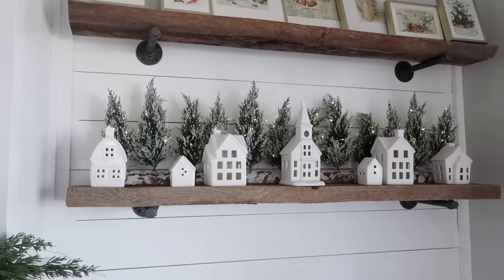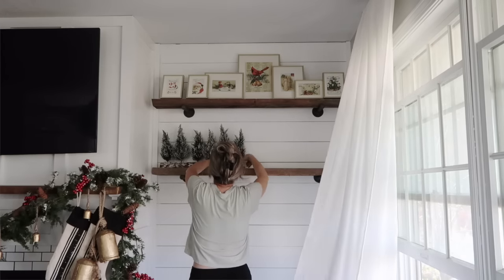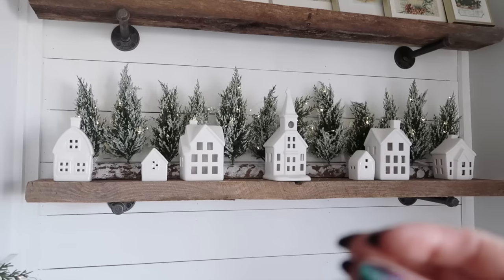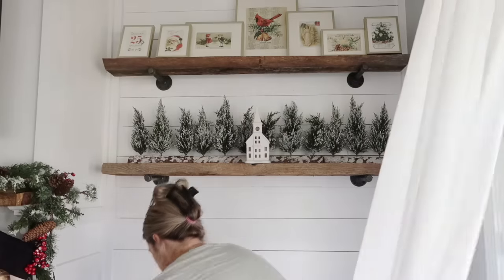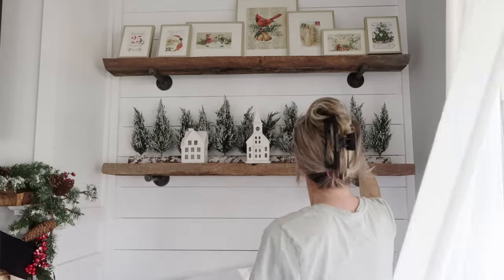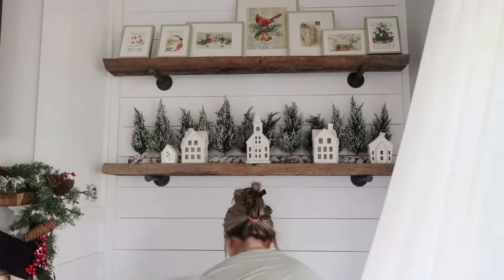And I did mention last year that I haven't been able to use these white village houses up here because it just blends right in with the shiplap. Well, this helps to make a different background, so then they actually show. So I love that. And then all of these houses do light up. I didn't light them on today, but I like to put them on just on special nights, like when we have family over for Christmas and all that stuff, because you have to light each an individual one.